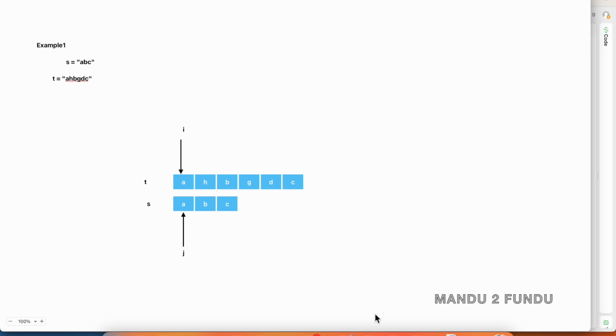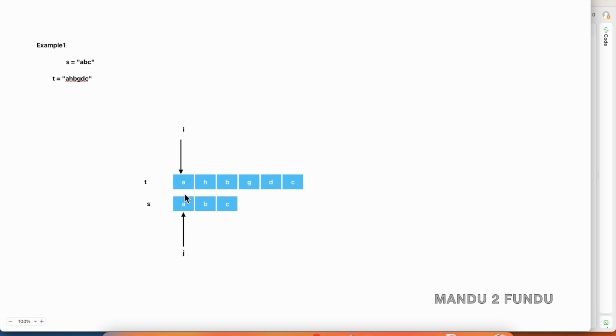Let's see how we can solve this problem using the two-pointer approach. The index I points to the first character of the longer string and J points to the starting character of the smaller string, and we iterate over the bigger string, and whenever there is a match we advance the J pointer.